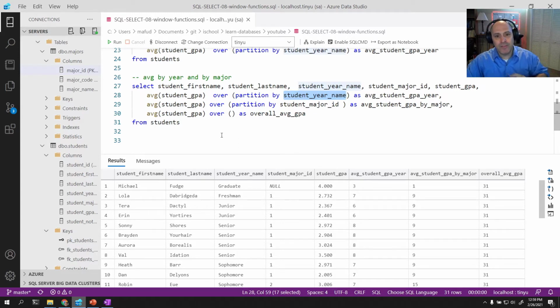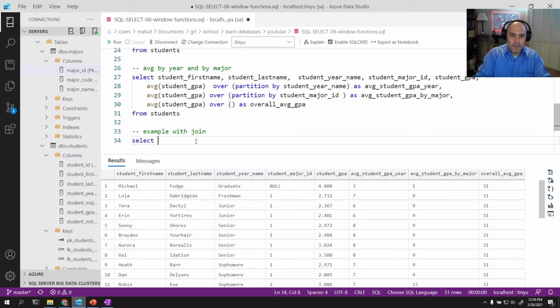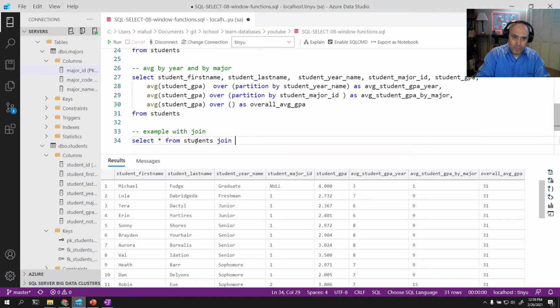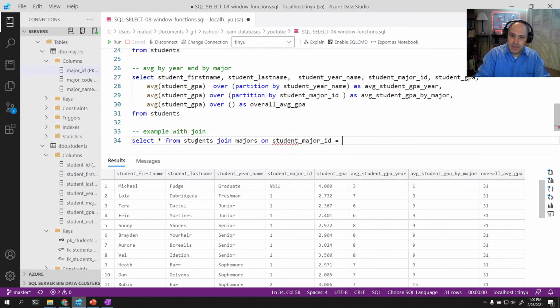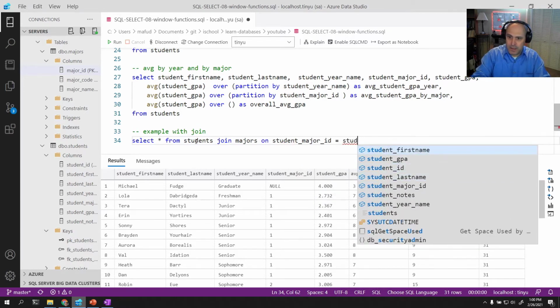I do want to point out as well that this is all join friendly. So, for example, let's take a look at this example with a join. Student major ID, student major ID.